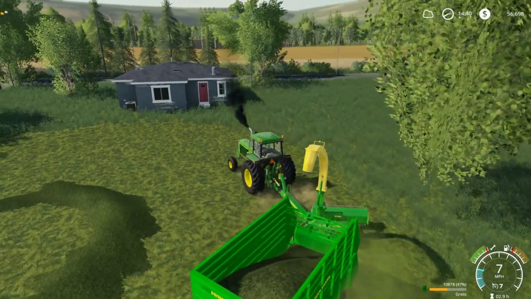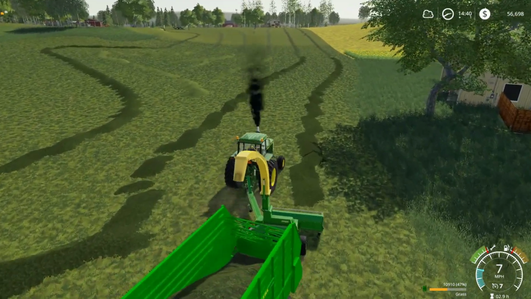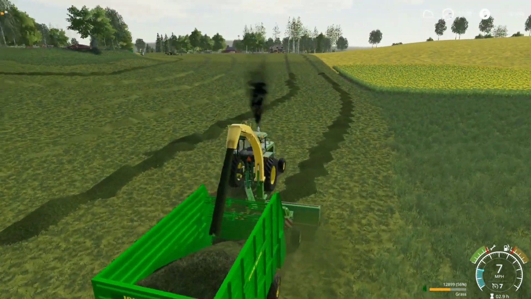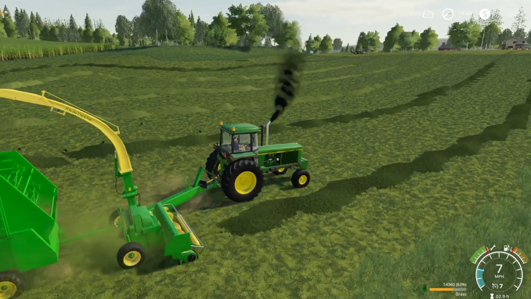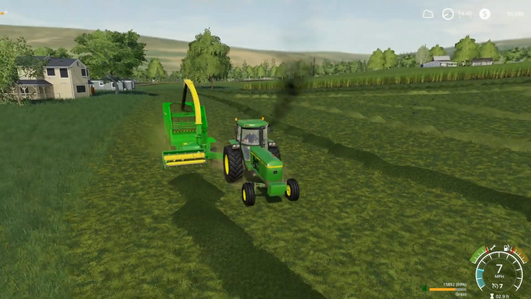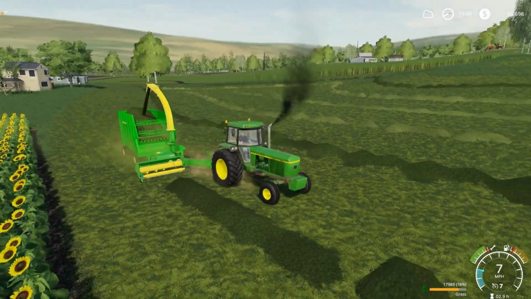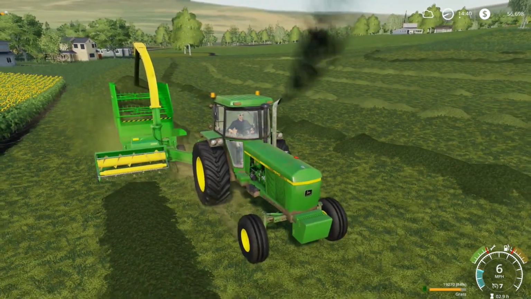A good thing this thing takes a wide swath. It shows the open version of the forage wagon there, because the pipe pretty much sticks over the top of the roof otherwise. We'll also be putting a link to this fixed version in the video.